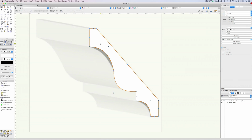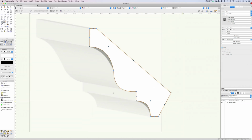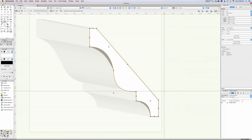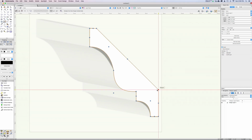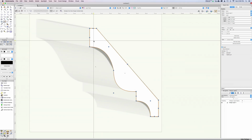So now we double click on this, and you can see we're in the Reshape tool in this first mode again. And so now I have all these handles that I can modify. We have our major handles here, which I can just grab and move if I want to. For example, if I had missed the mark on that, I could change that this way. Or if I needed to make this taller, I can hold Shift, kind of lock in this alignment. But this is okay. What we really care about are these curves.